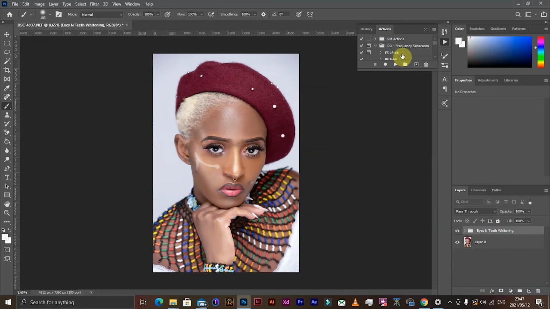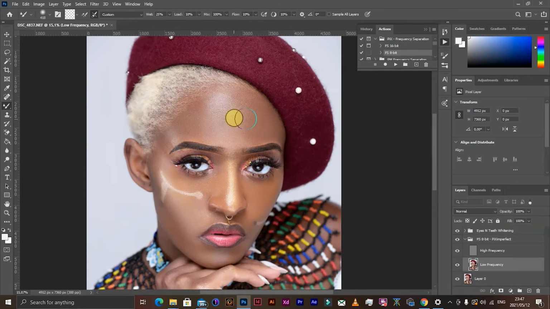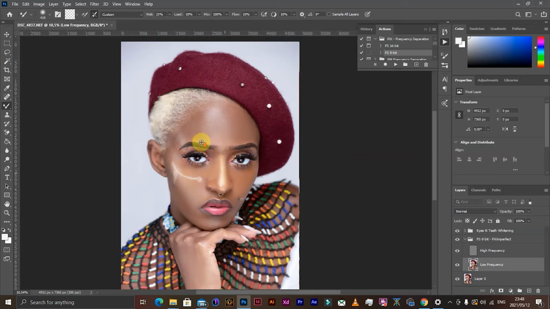And I go back to my picture because I can see there's some kind of uniformity on this side. So I'll run my frequency separation again until I get the perfect results. I will brush up again. I think this is okay.